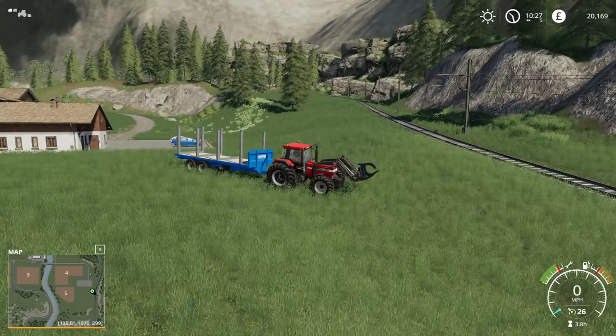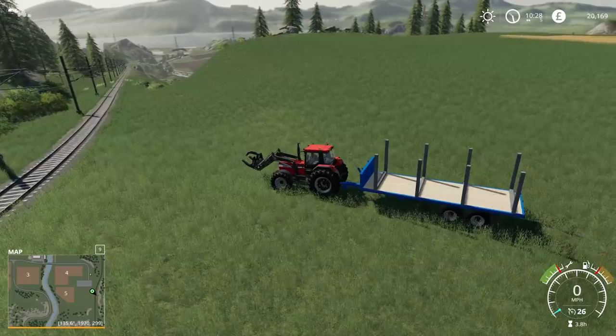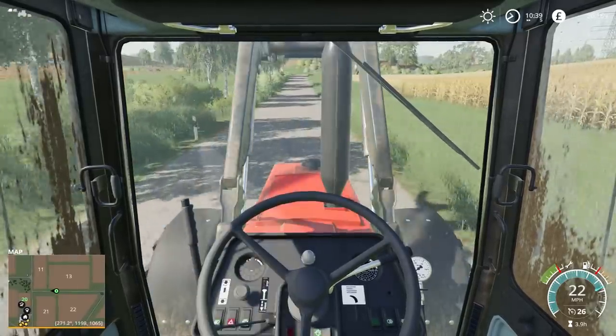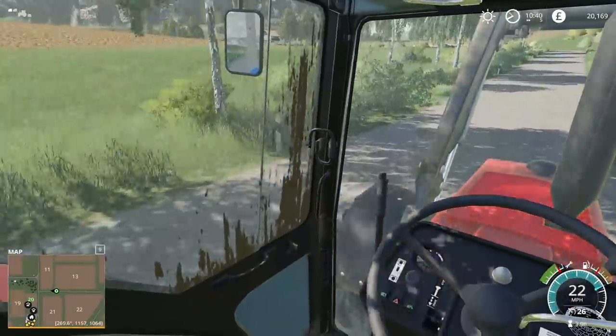This is a great place to do a bit of train spotting. Such a good view. Yes. Anyway, what we're going to do first of all is clean the Case tractor. It's a bit of a mess and it really could do with a bit of sprucing up. So that is job number one.